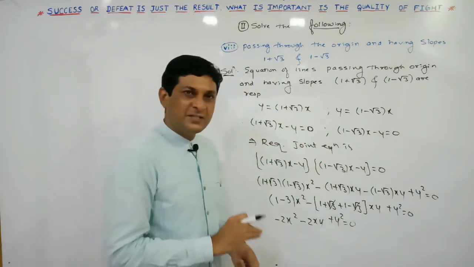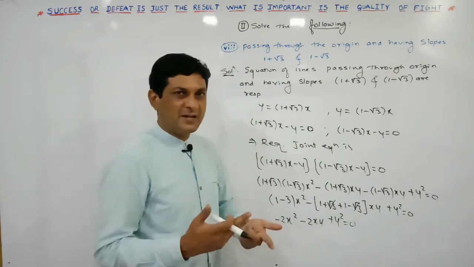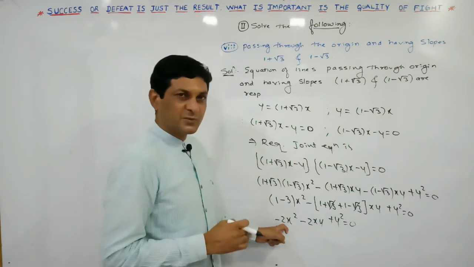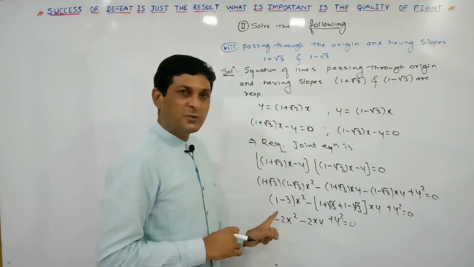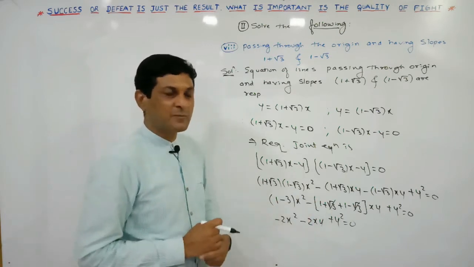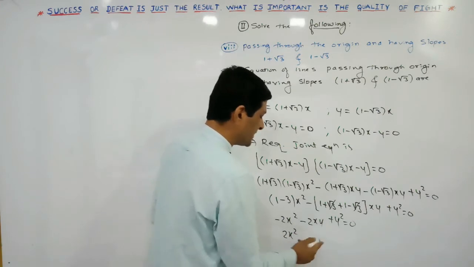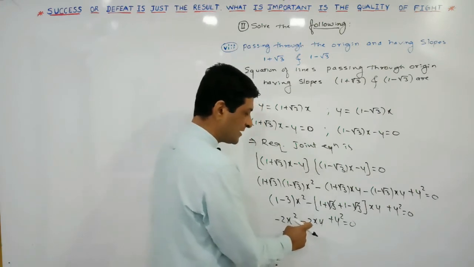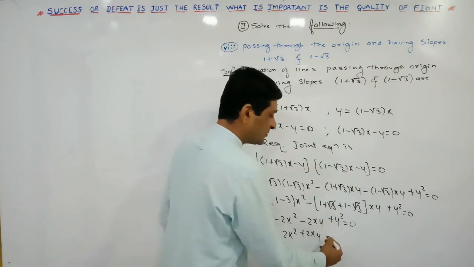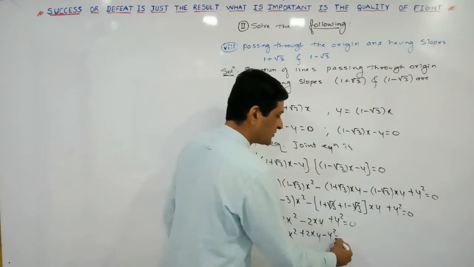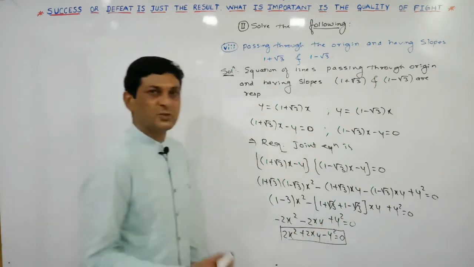Now to convert this equation in the standard form, just simply I am multiplying both sides by minus. In the standard form, generally coefficient of x square should be positive, but as it stands here coefficient of x square is negative. To eliminate this minus I am simply multiplying both sides by minus. Multiply to first term by minus, here we will get plus 2x square. If we are multiplying to second term by minus, this term will also become plus 2xy, and multiply to third term also by minus. So minus y square is equal to 0. In this way we have got our required joint equation.